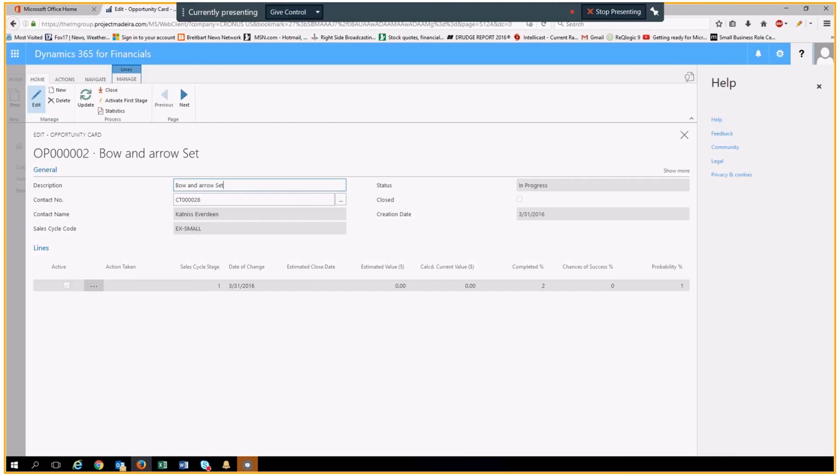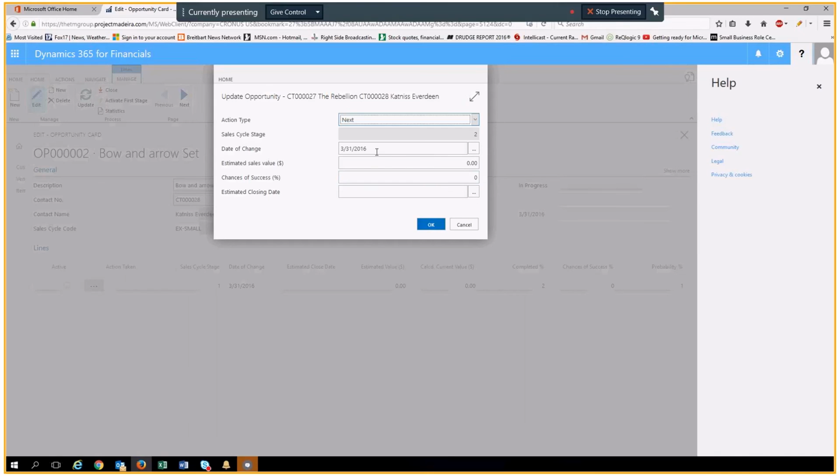Anyway, this is what an opportunity card looks like, and at this point there are lines that are attached to the opportunity. And you can see this opportunity now was created here. There's no estimated value put in here yet. And this is the button that you click to update the opportunity. So you can say, okay, I want to move it to the next sales cycle. What was the change? What is the estimated sales value, chances of success, et cetera.